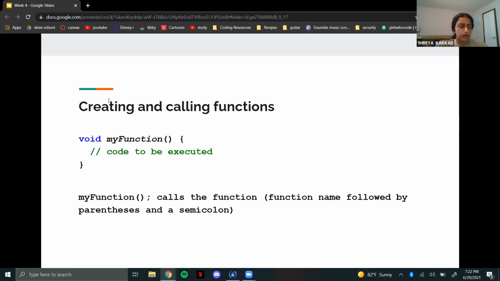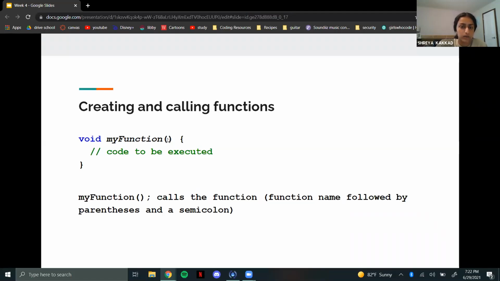So one of the most important things about functions is creating and calling them. The first function that I'll be teaching you about is the void function. Basically, my function is the name of the function, similar to how in the main function, it's called main. And then we follow it with 2 parentheses.